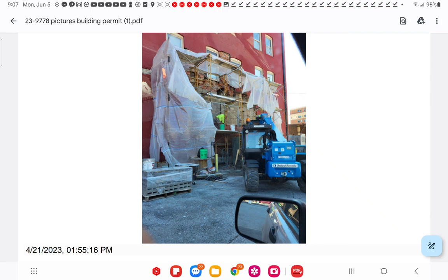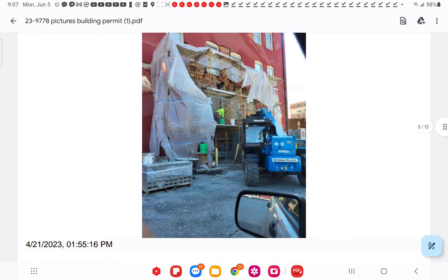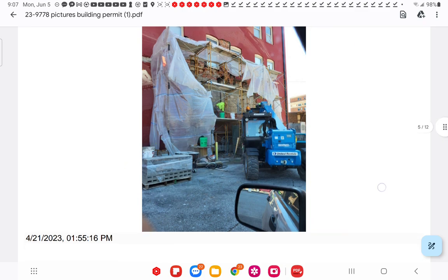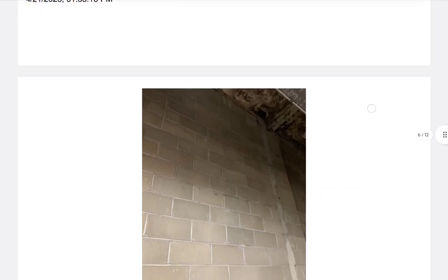I see them there. I can't see them installed, though. I can't see a photograph where she photographs from the top, besides that one where that looks like an 8-inch block. But I see the material here is 6-inch, so what's he doing on the job site? And it was mentioned in one of the reports, which I talked about in the past, that these blocks are very different too.